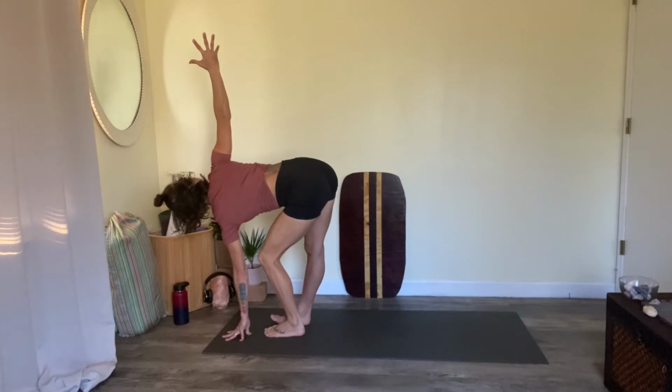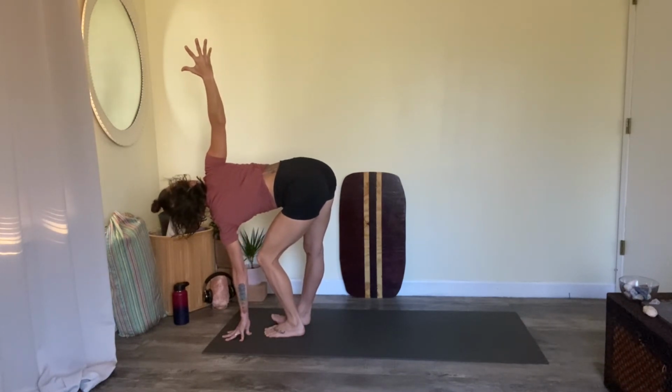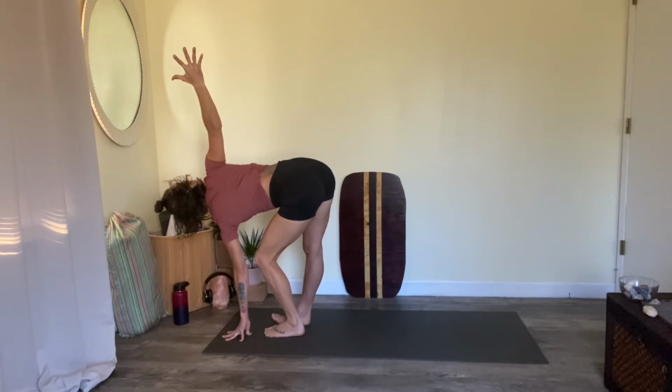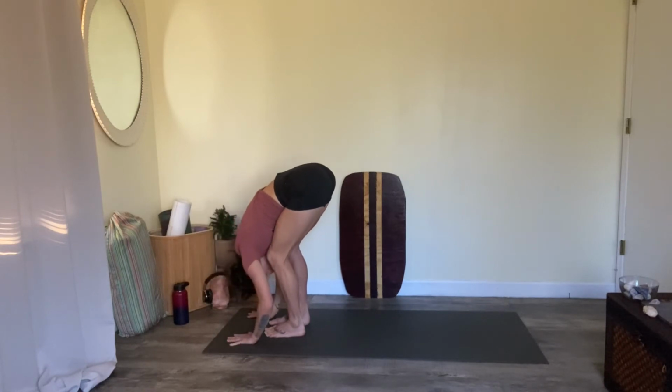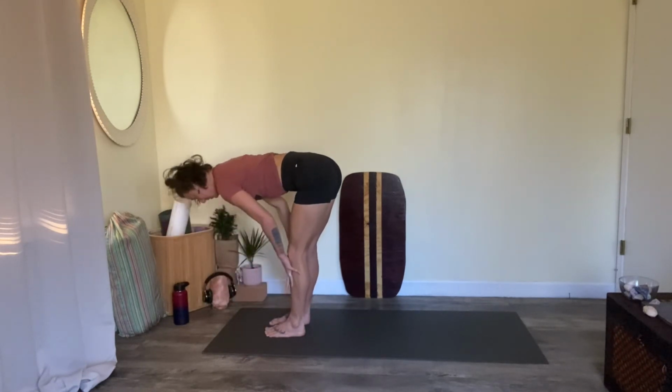Chest peels forward, tailbone back. Expand out through your arms. Breathe a little deeper. Exhale, fold, drop to the top of the head, heavy. Inhale, halfway lift and lengthen.